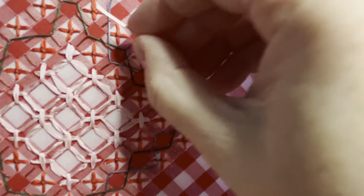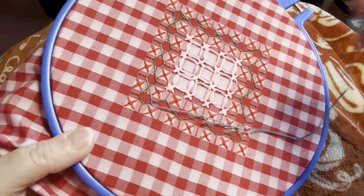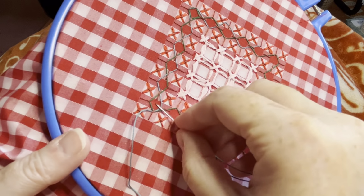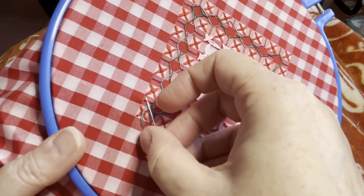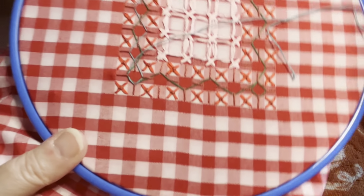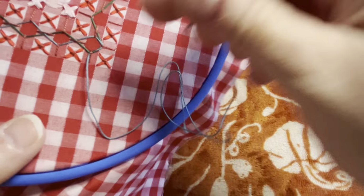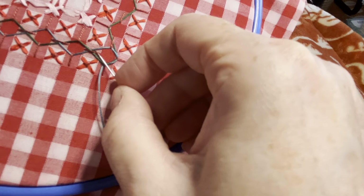Oopsie-daisy. And then we've got this situation here, so that goes in there, that goes in there, through here. Do a little loop-de-loop. Through. Keep the loops on this side of there. That goes under. Oopsie daisy. Under there.